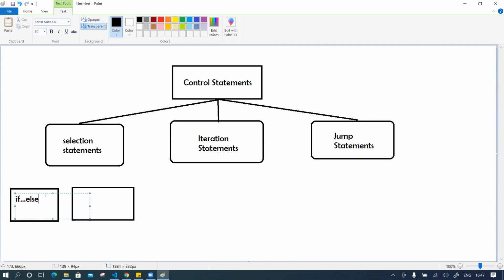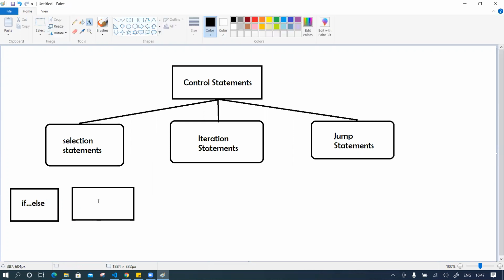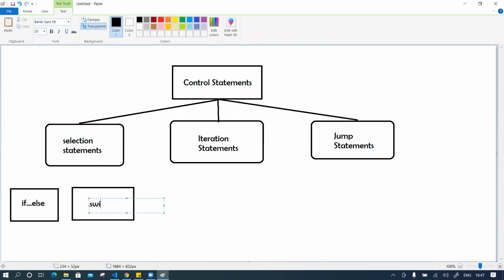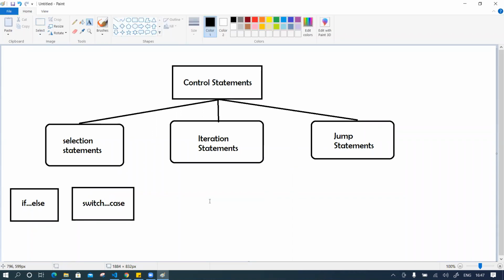Similarly, iteration statements are what we know as for loop, while loop, and do while loop.